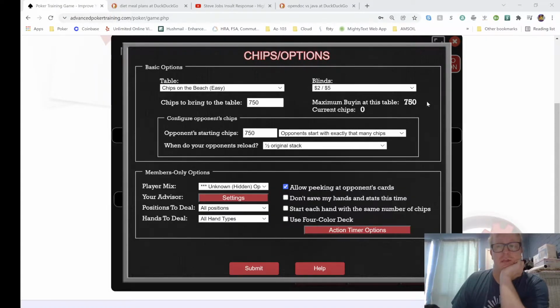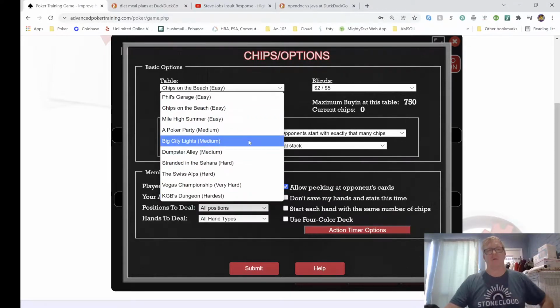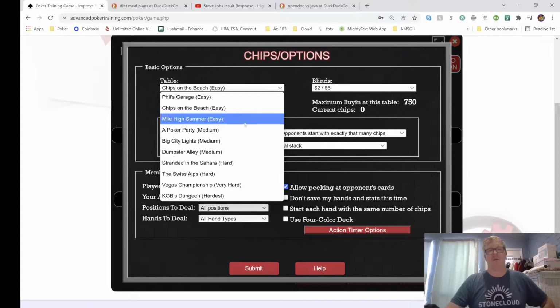If you like going on tilt, this game can put you on tilt pretty quick because you'll see some pretty crazy hands. Anyway, at the 2-5 table on Advanced Poker Training, they call it Chips on the Beach. They consider it an easy level. They have lots of different levels here you can play, so you can up your game when you want some more challenge.